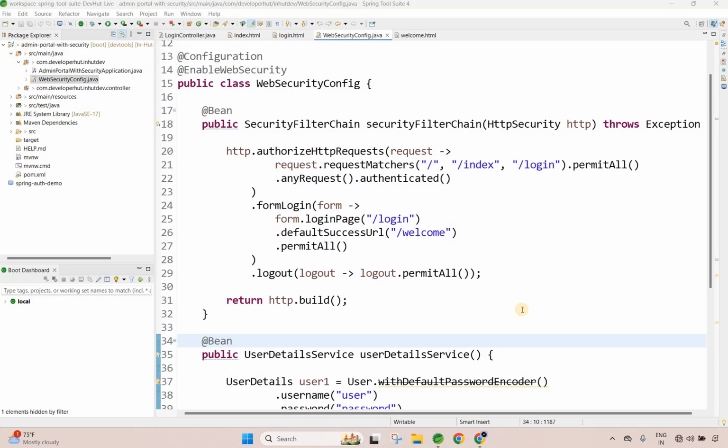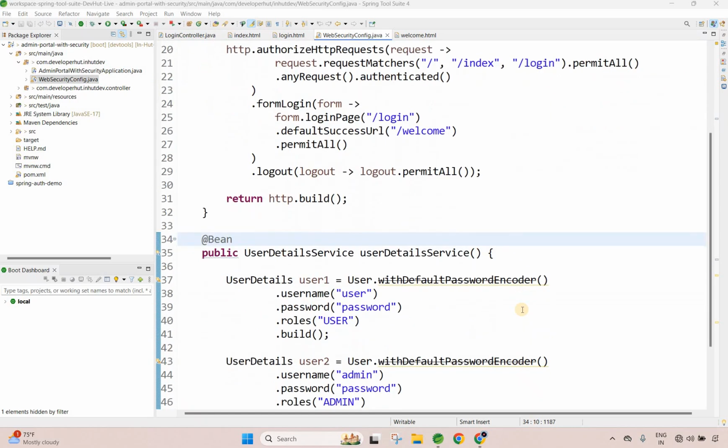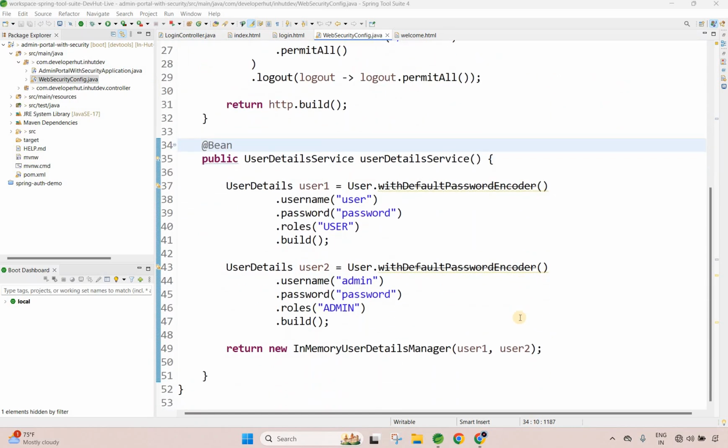So currently we are using the in-memory database to store our user information. Now, let's say if we want to use our own database or our own repository, in that case we need to create some other provisions. So let's see how we can use our own repository.